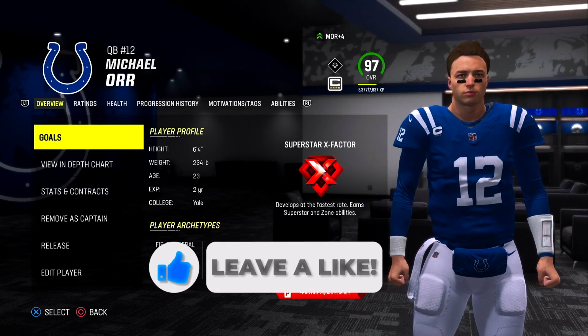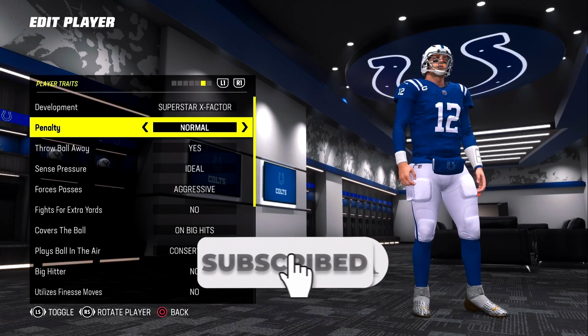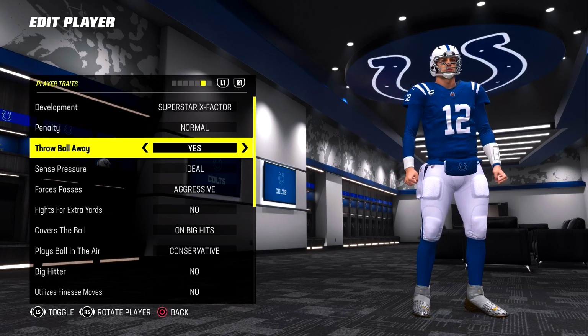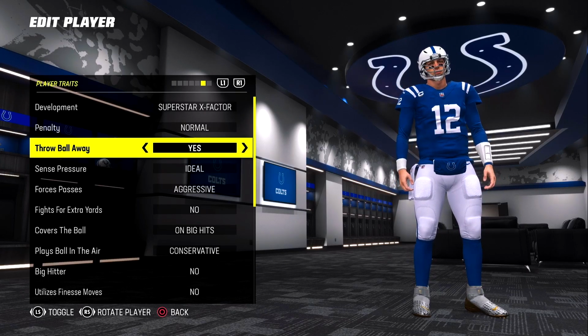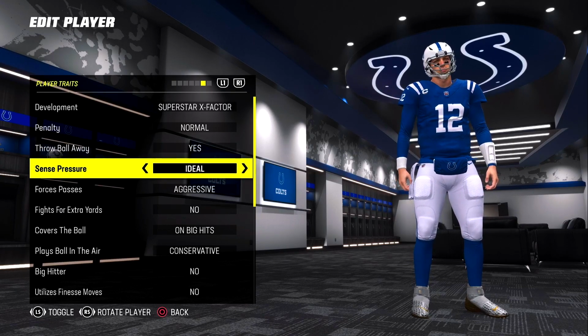So we're going to go right into the traits. I'm going to tell you what traits I'm rocking and other traits that you can possibly have on. So the traits that I'm using: penalty I have at normal. They don't cause any penalties really. Throw ball away I have at yes. If you have a scrambling quarterback, you want this at no because you actually want them to take off. But even though my quarterback has 82 speed, he's more of a thrower and I want him to throw the ball. So if he's getting pressured, I would much rather him throw the ball away.